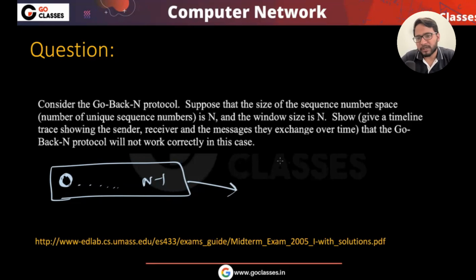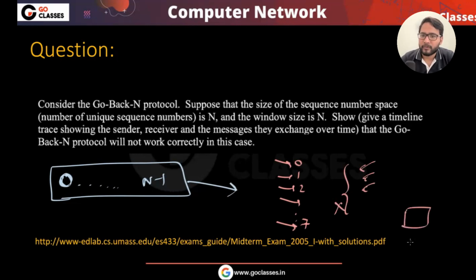Let's suppose you send 0, 1, 2, up to 7, okay, this is n equal to 8. I mean, let's suppose you're sending till 7. If all ACKs are lost, then the receiver is again waiting for which one? 0. And your retransmission also contains which one? 0. So that's why it will not work, right? I mean, an easy example we can give.